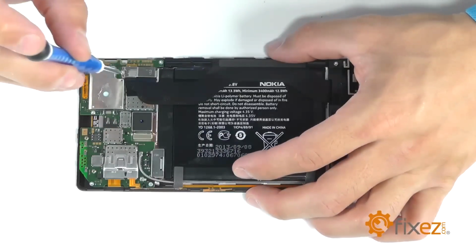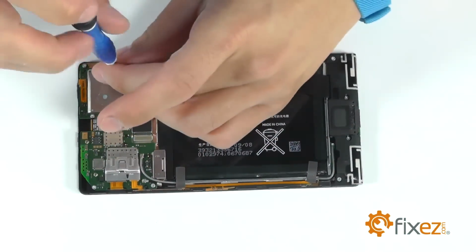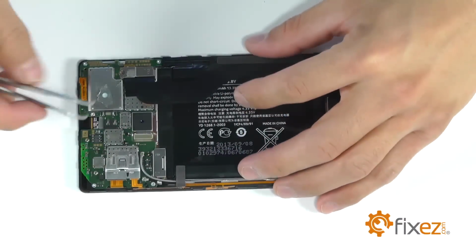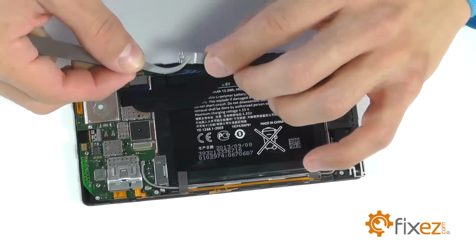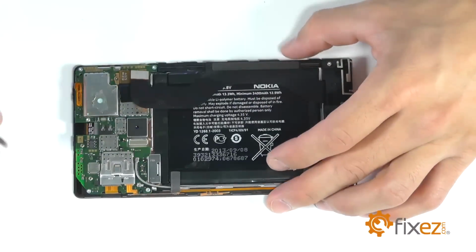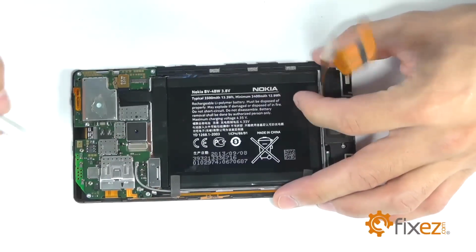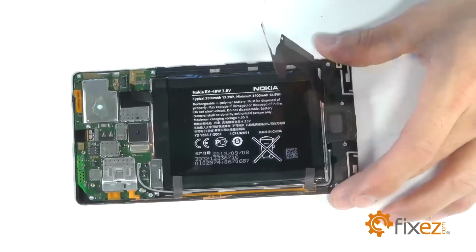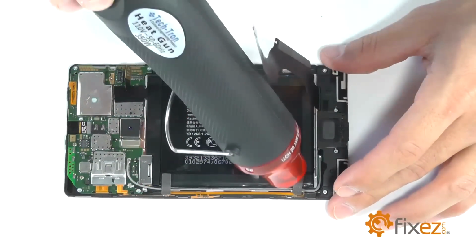Most of our screws inside the Nokias are going to be a T5 Torx bit. Our first one here secures the cover over two connections on the motherboard, one of those connections being the battery. We can release them here by gently prying them up. And now we can work on removing the battery by peeling it up from the body of the phone.